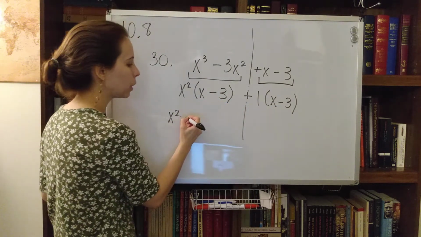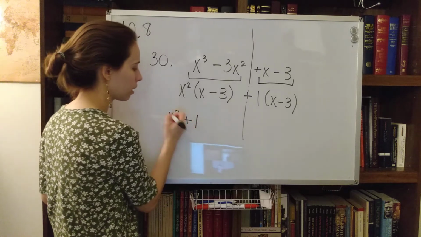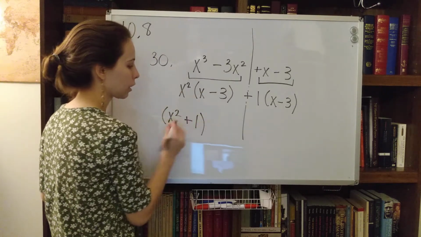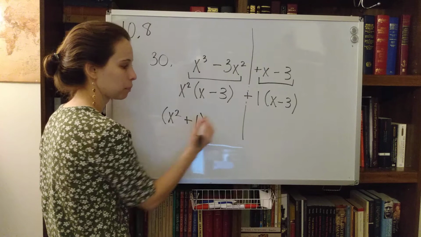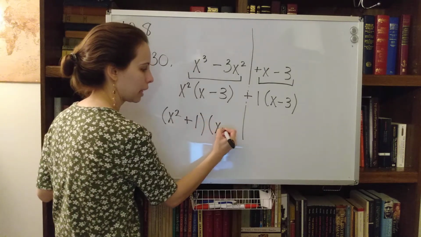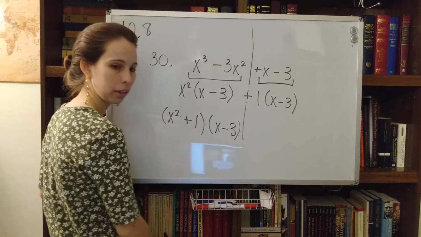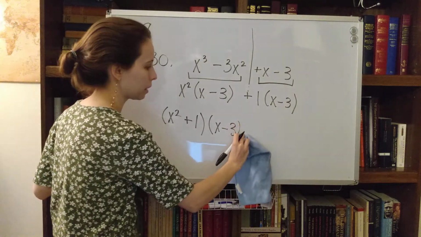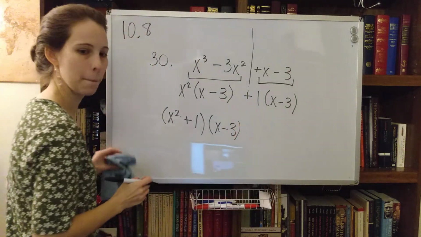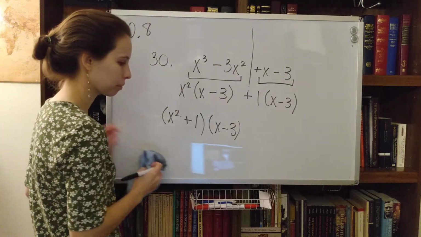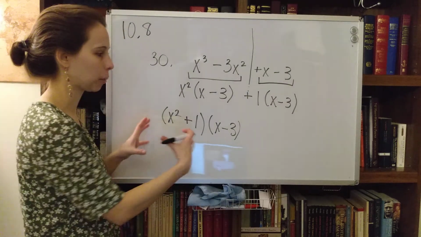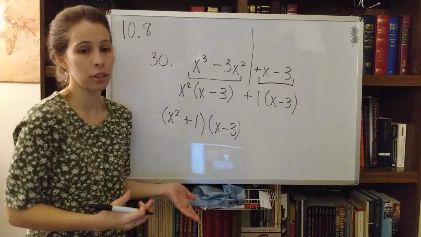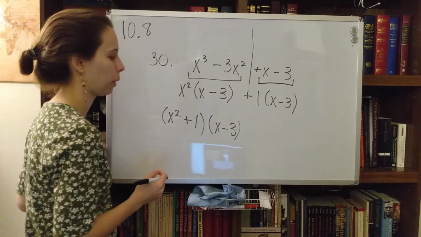So technically, we could add x squared and 1 together, and multiply them both by x minus 3. Couldn't we? It's kind of a weird way to do it. It's called factoring by grouping. So it's new in the way you're applying it here, but it's not a new property. It's just the distributive property used in a different way.